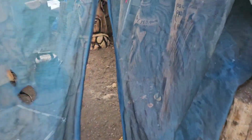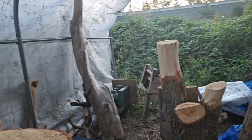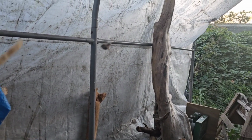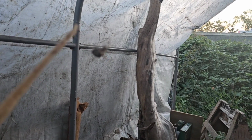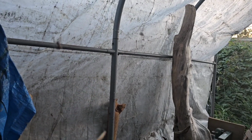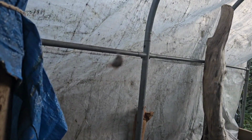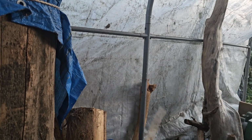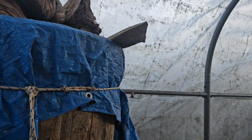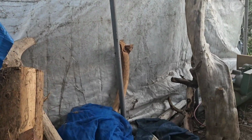I previously came into my chainsaw warehouse, and look at the size of this monster. This is just a house spider, but it's a pretty big one. I don't like spiders. And I see another big one over there too. Just go back into your home and go away, friendly little spider. Yep, climb away. Okay.